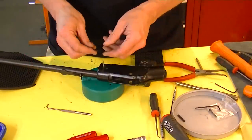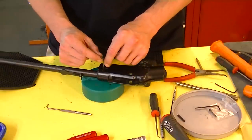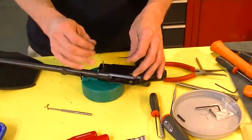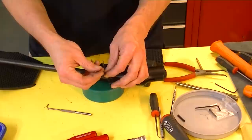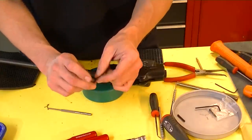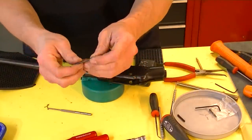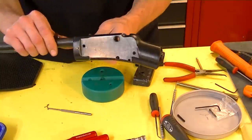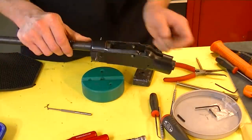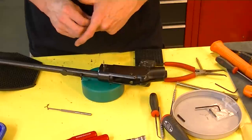Well, I had gotten it started and it went just fine, and then it got a little tough and then it was easy. It was not a big deal. But once I started driving it out the other side, I realized what I had done. No harm, no foul. It didn't harm anything. I'll be able to take care of this. But it just goes to show that it's very easy for something like that to happen.